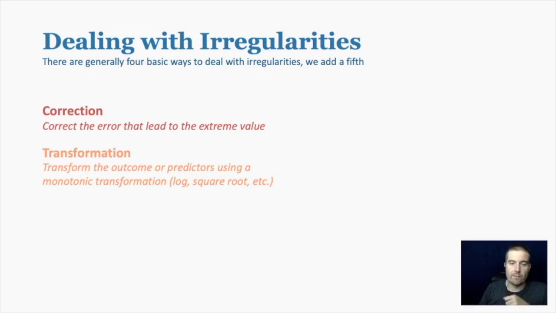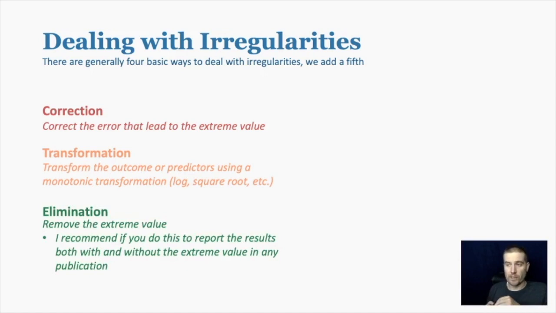I will not leapfrog you or vice versa. Examples of these are log, square root, square. All of those are monotonic transformations that sometimes can make really extreme values come in. For example, a log transformation brings really high values in so they're not so crazy high compared to the others.